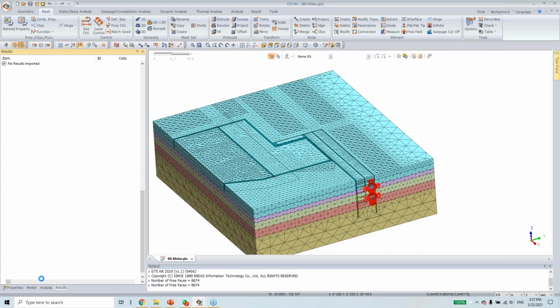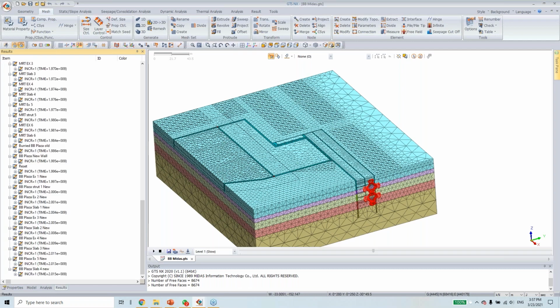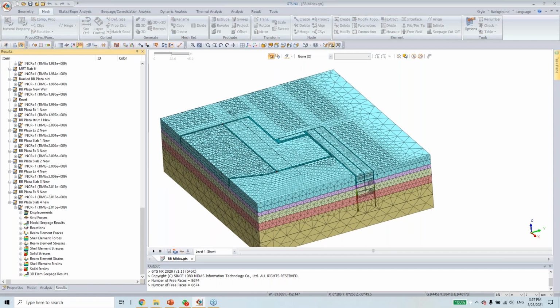It's a huge model. So I want to show you the pore pressure for this model.